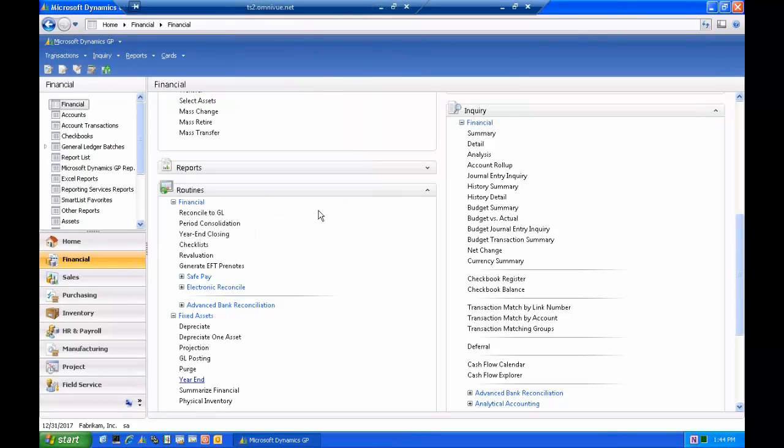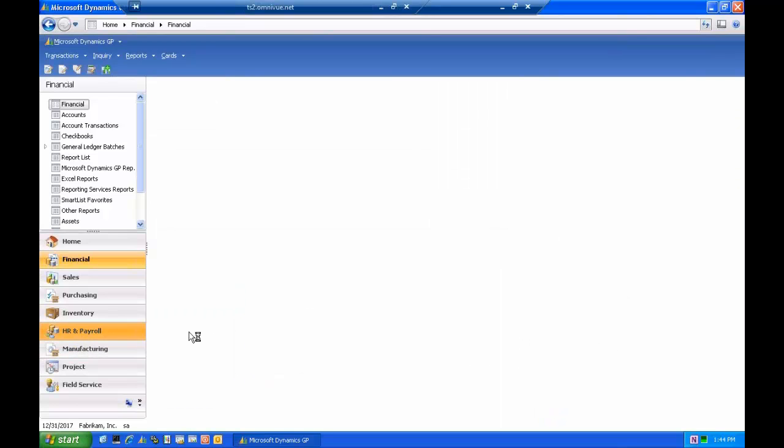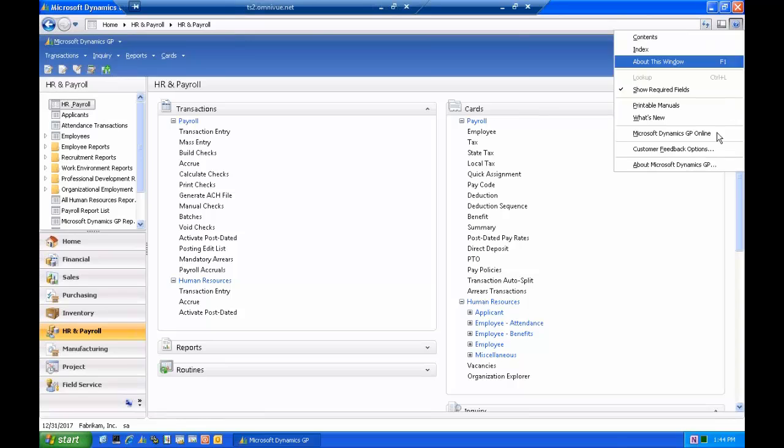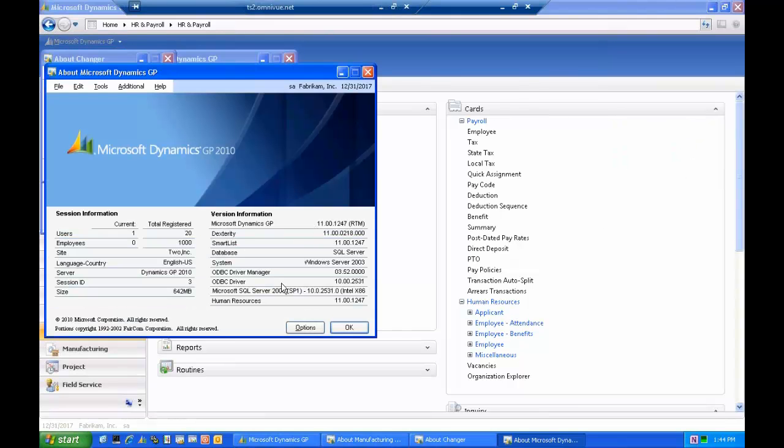Okay, the payroll year-end close. Keep in mind that if you're running any version of Great Plains lower than version 10, you'll not be able to get the payroll tax updates, and you may have problems obtaining magnetic media automatically. It will need to be manually keyed unless you upgrade. So for payroll, you would want to perform a pre-checklist year-end close backup. Verify the version of Dynamics that you're on, and you can do that by going up here to the Help menu, About Dynamics, and it tells you what version you're on.